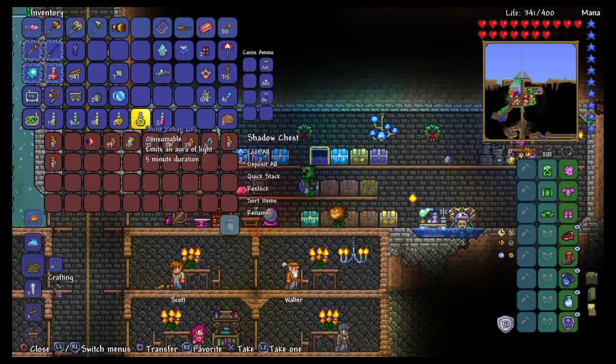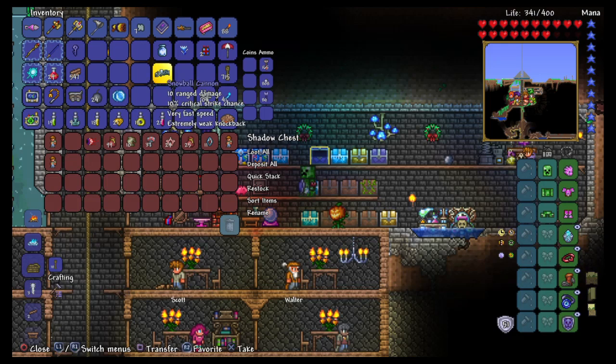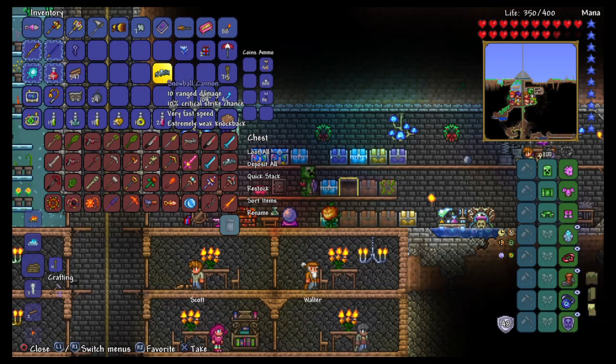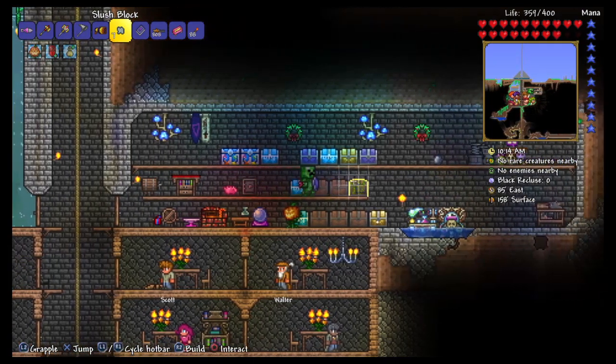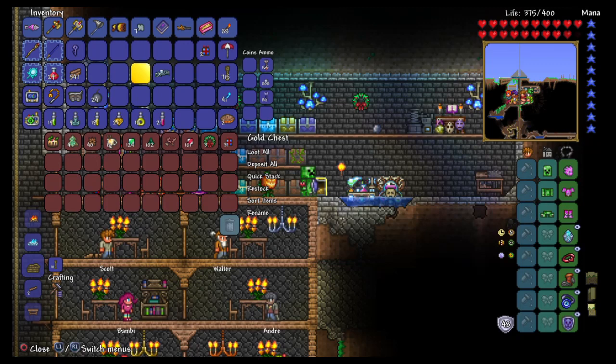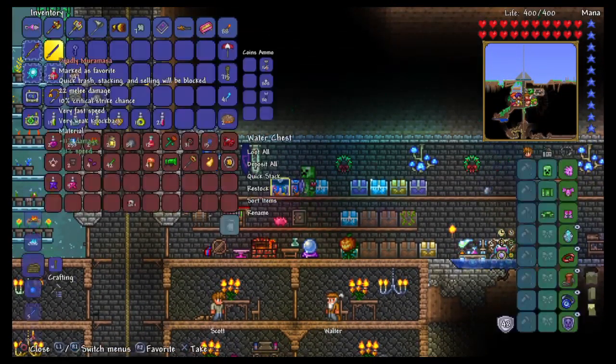Okay, this shadow chest has my boss gear in it. Oh, I've got a slush block. I might as well use it. Okay. Armored cloud in a bottle, I think I can do without for now. I mean, the +3 defense is very nice. But, you know what, the bee gun isn't really all that useful now. Not since we hit hard mode anyway.